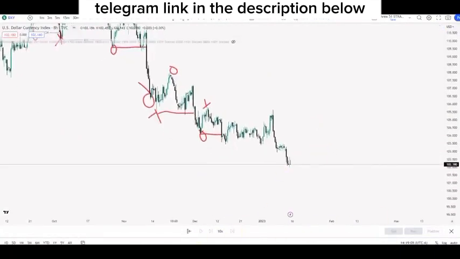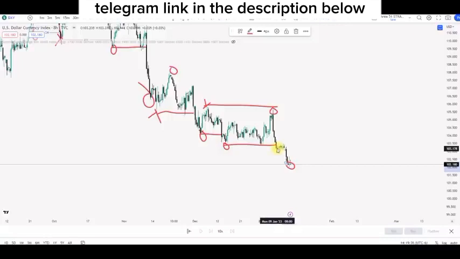This is basically the recent data. So we have another lower high led to lower low, breaking this structure here. Now we have another lower high, which is lower than this low here, breaking this entire structure and giving us lower lows. You can see the price is basically making a series of lower highs, lower lows.